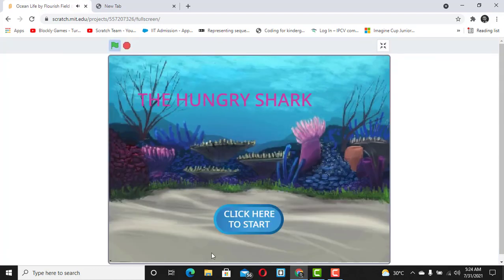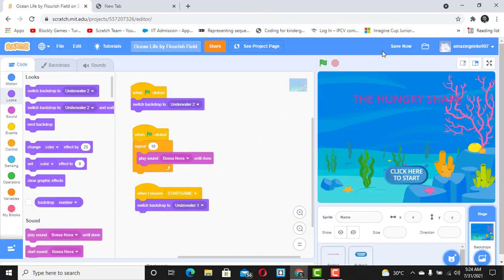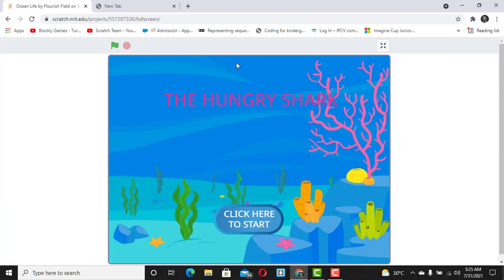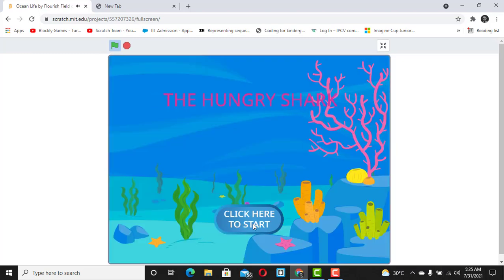Now let's check that out. So when we click on flag, when I click on it now, you see it's changing. The backdrop actually changed, but there were a lot of things that went wrong. The first thing that went wrong is the music is still playing in the background, the text is still showing, the button is still showing. Those are problems. Let's check that out again. So when I click on the flag now, music has played. Now when I click on this, how do we make this disappear?